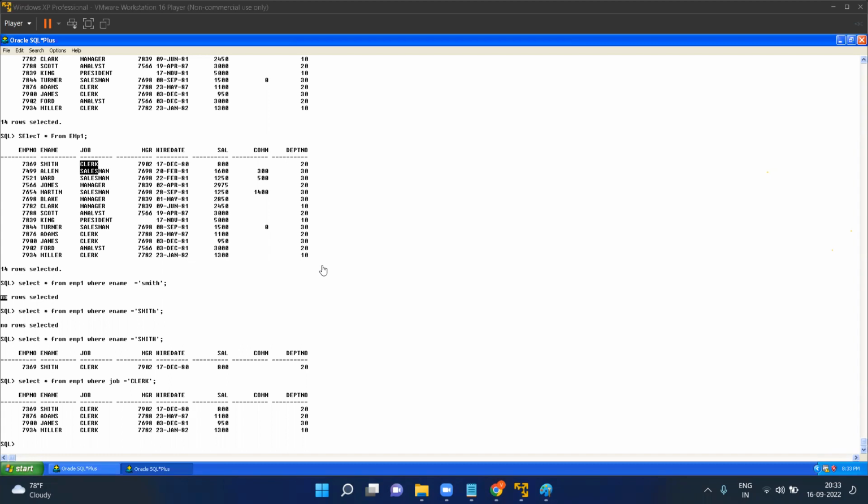Everyone writing? Yeah. Samba has written it. Very good. You see, we have to give space. Select, then space, star, then space, from EMP where. No, there is no D of DOJ. What is the column name, Samba? It is the hire date. Okay, it's not DOJ. So you have to use the exact column name, where hire date, and then equals to. Please try again once, Samba. Rest of you, please try once.